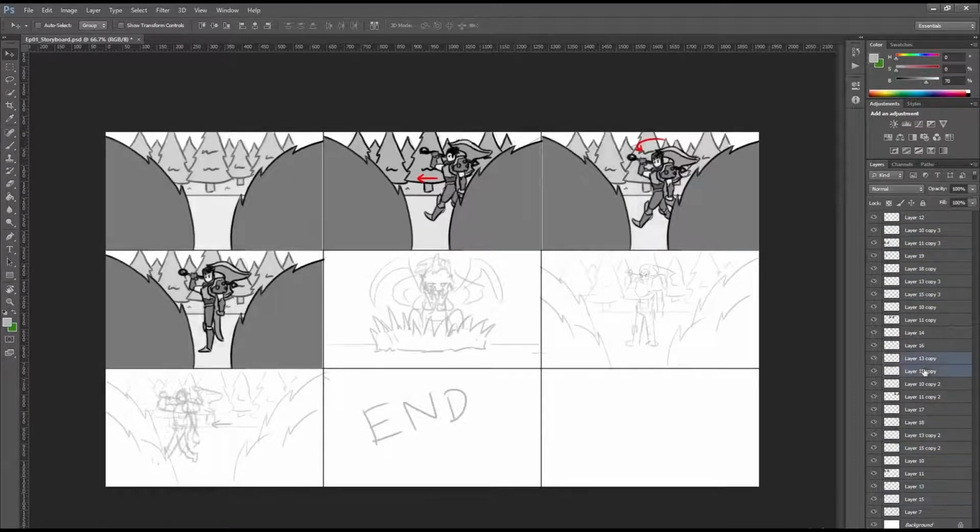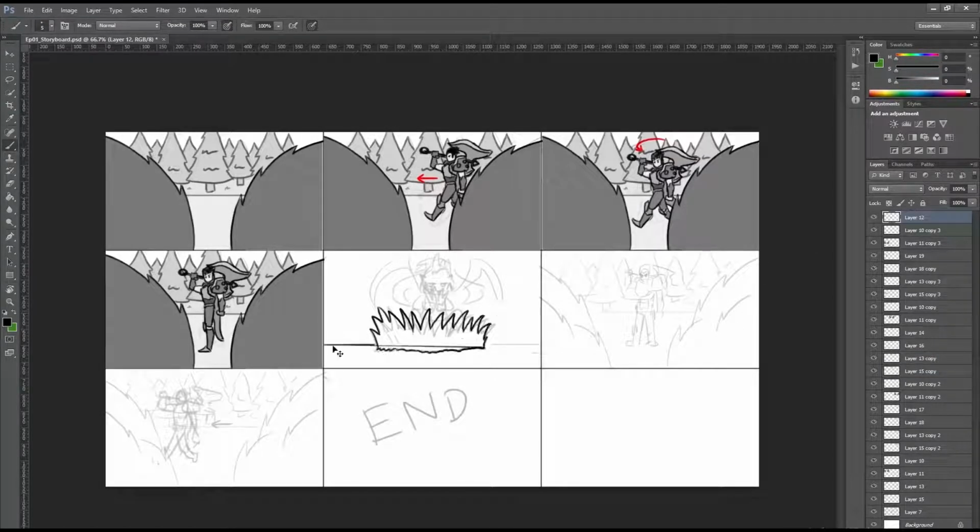I end up lightening up the background on each of the shots because I felt that Darius was blending in too much to the background, and so by just brightening the background, it really pops Darius out a bit from them. And now it's time to draw Cho'Gath. I draw the bush first, and I actually scale it down because I feel like Cho'Gath should probably be really big. Not just a little bit big, he should be really big compared to the bush. And so, yeah, I made the bush a little bit smaller.